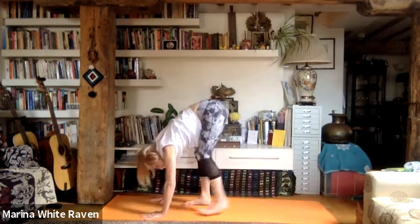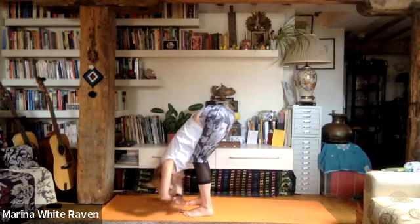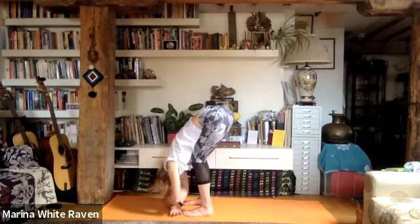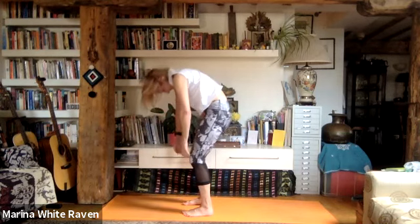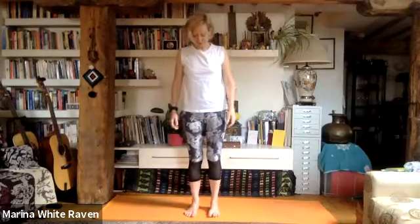Walk the feet towards the hands and have a little release. Bend the knees, let the body hang, let the arms hang, let the head hang — neck is relaxed. Breathe in through the nostrils, sigh out through the mouth. Really feel that release in the back; knees are bent so the upper body can really hang. Now we're going to lift from the base of the spine — feel that energy rising up. Each vertebra lifts one after the other, creating space, and we're magically upright and standing.